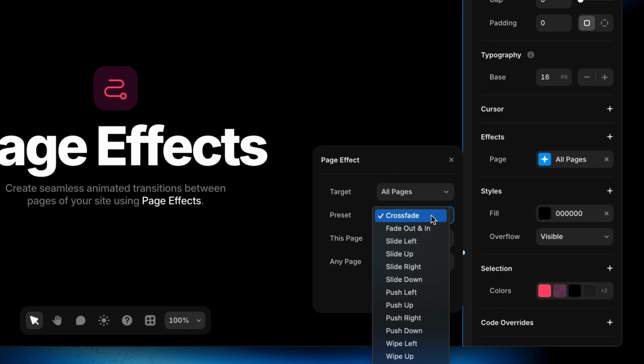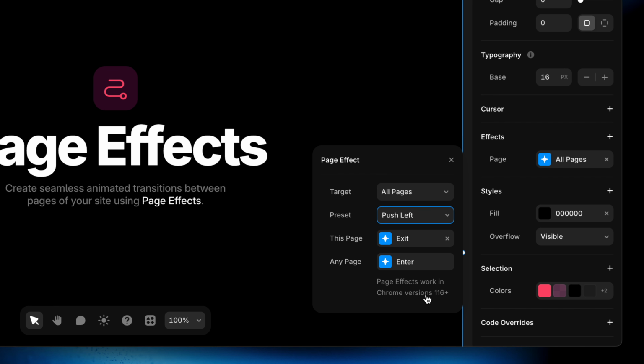And these are a lot like the animation effects that we talked about earlier in the course. We have things like fades, we have slides, we have pushes, which is what you saw in the example at the beginning. And then we have some wipes that actually use a mask to reveal what's underneath. I'm gonna go with push left as our default for all of our pages here. And here we see an effect for this page and an effect for the next page. In this case, instead of next page, it actually says any page because we're targeting all of the pages of the site at the same time right now.